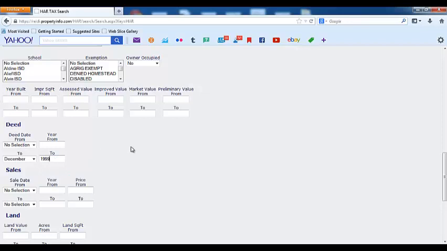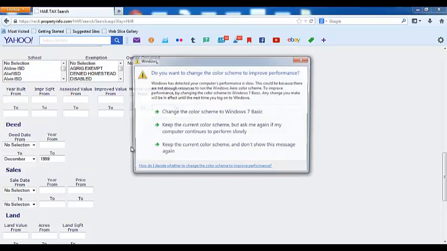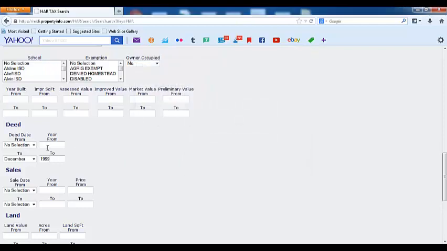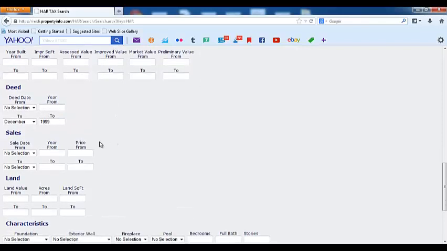You want to make sure you're at least 10 years back so that the houses that you're targeting have some kind of equity and the owners might have some motivation to sell, because if they just bought the house last year, there's really not going to be a lot of motivation for them to sell. So now we're going from December of 1999, so the end of the year 1999, all the way back as far as the databases will show, because we did not select a from date, so it just goes back as far as it can.